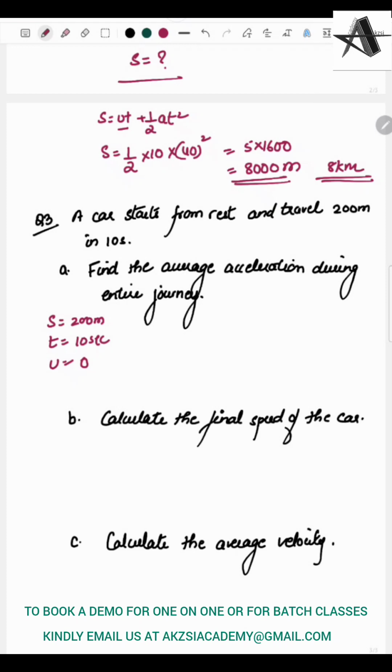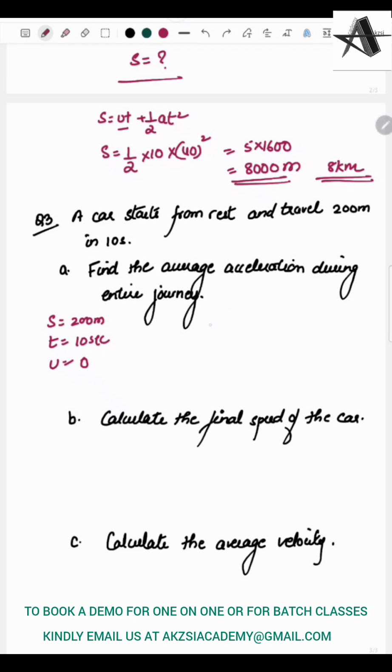Find the average acceleration of the entire journey. A, they are asking you. Again, either I can use the first one, which is v equals u plus at, which has time, or we can use the second, but displacement or distance is given. I'll use the second equation of motion. The parameters will decide which equation of motion is required. If s is given, quickly it should come to your mind that I have to select the second or third. Then time is given, so the one which has displacement and time both in it is your second equation of motion. And also they are asking acceleration, which you can easily calculate through it.